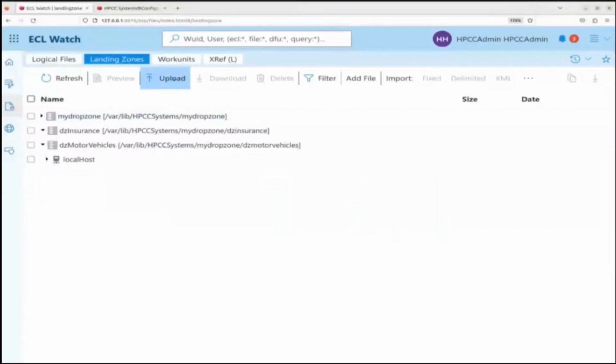But once it's uploaded, then you can spray it to a distributed logical file on the cluster. You can despray from the cluster back to your landing zone. From there, you can copy it back to your local file system and do whatever you want. So there you have it. We've created 2 landing zones.